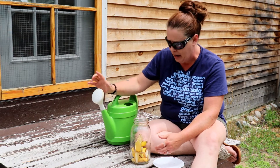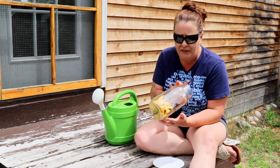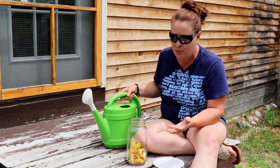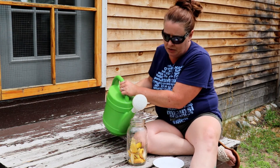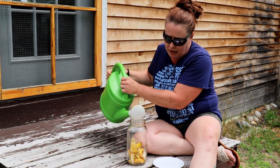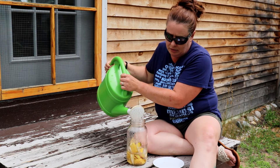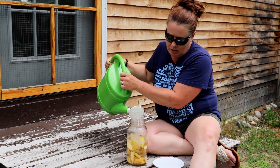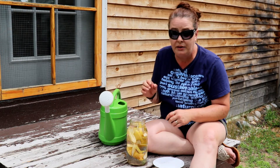But you are going to clog up your little spout. So with two banana peels in this half gallon, the next thing is — we use rainwater as much as possible. So I've just got some fresh rainwater here. Sometimes there's debris in it, but I'm just going to fill this jar up with some rainwater.